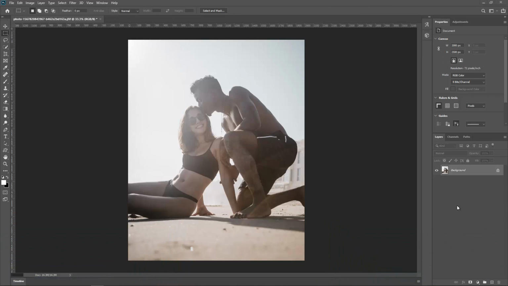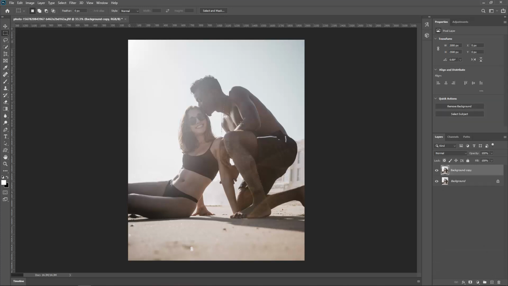In this tutorial I want to show you how I can bring some color and some warmth to this photo. The photo looks good, no problems there, but I want to add a bit of warmth to it. So the first thing I want to do is obviously duplicate the layer, so I'm not working non-destructively. So come here, drag in here.